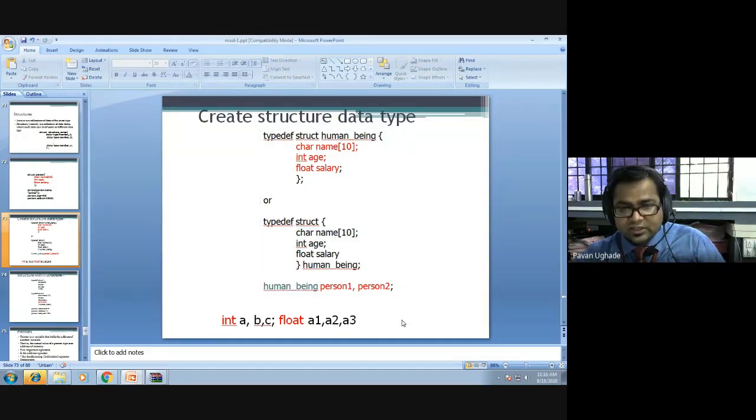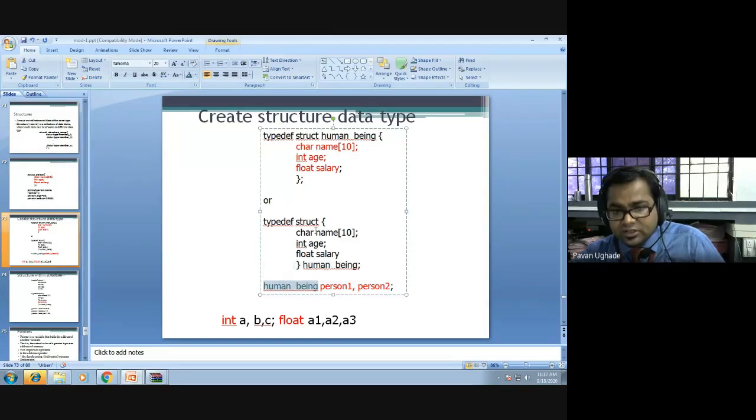Any doubts, guys, till this much? Most of the students ask, sir, person1 and person2 are the variables, so why are we not writing struct? Because the structure type is mentioned through human being. Human being is a structure, so person1 and person2 will have all the properties mentioned in the human being structure: the name, the age and the salary.